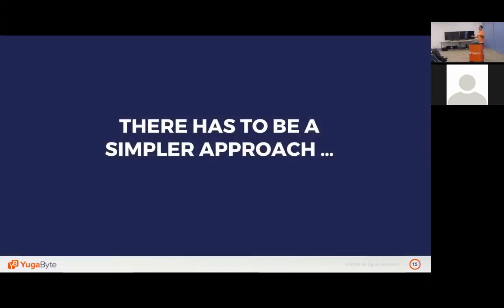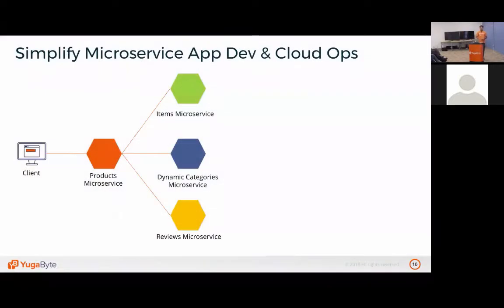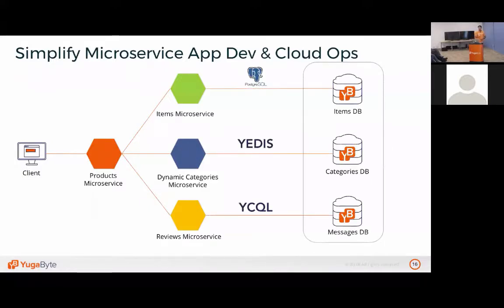So what's the alternative? What is the simpler approach, right? And a lot of us here, this is the genesis of why we started building YugaByte DB. It's what we had seen at places like Facebook, where we had seen the transformation from this world that we're talking about to something that we can go to and make it simpler. So our approach is that it's not the database, it's the API that matters. It's what you can do with that database more so than the actual database. So what can we do?